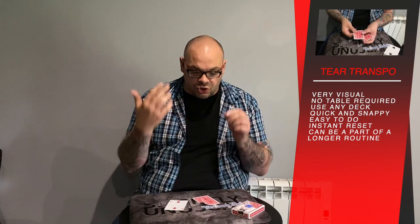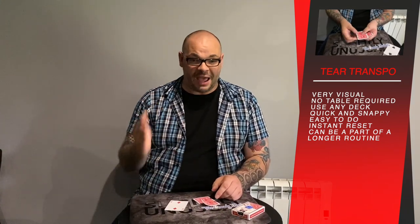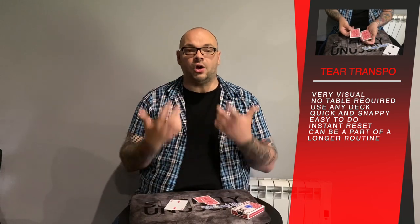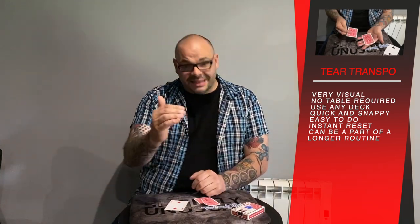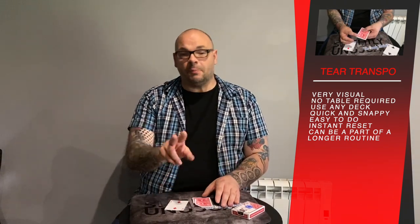Now, the downside to this, just so you know, is you do have to use a dupe in this routine, and you destroy the dupe every single time. Now, I don't know about you, but I always have a dupe in my deck. The downside is once you've done this, the dupe is gone, you're done. So there's a couple of different options here.